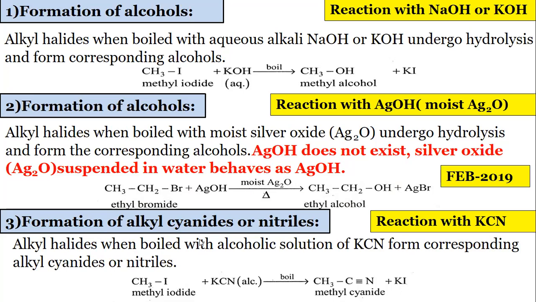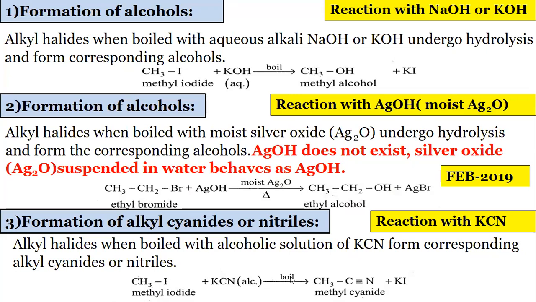Now I'm discussing the formation of alkyl cyanides. These reactions we have to practice at home. You can take any alkyl halide here. Instead of CH3I, we can take CH3Br or CH3Cl, or you can also change this R group. Instead of methyl, you can take the ethyl group, isopropyl group, or whatever you like, any R group. The general reaction is very important: when the alkyl halide is treated with KCN, potassium cyanide, with alcohol used as a solvent.